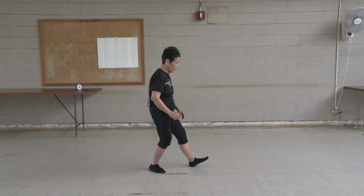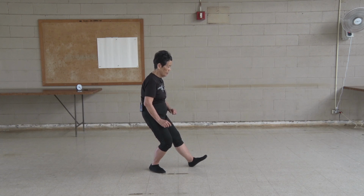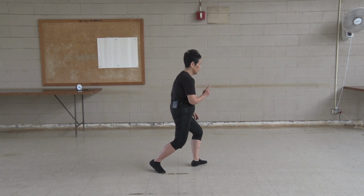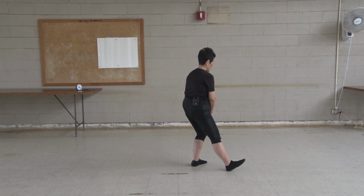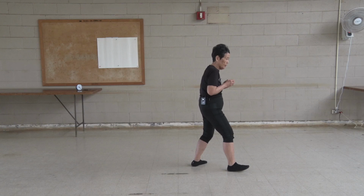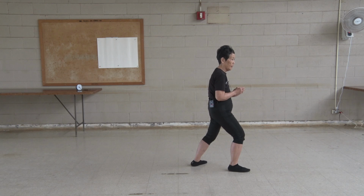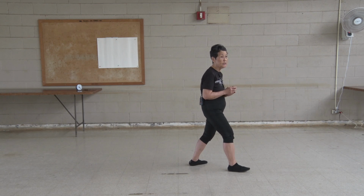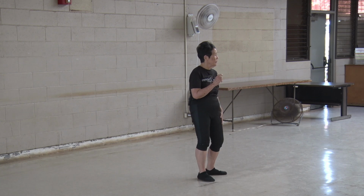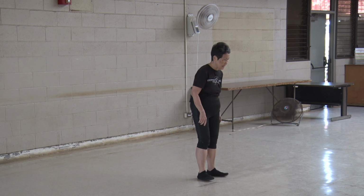So that's a lot of words. Sit back, sit down, twist, sit back, sit down, and then you're going to come up, twist, step. I have to move this way. I have to move all the way through, turn my hips and waist, and then flatten down this way. Take that time to religiously detail it out, because otherwise it doesn't make sense.